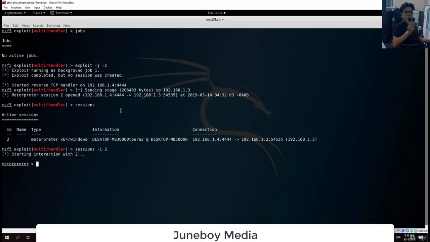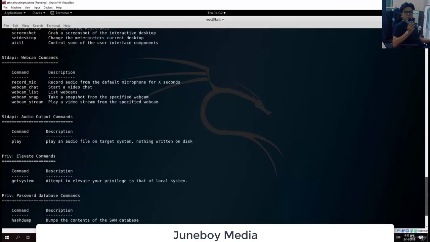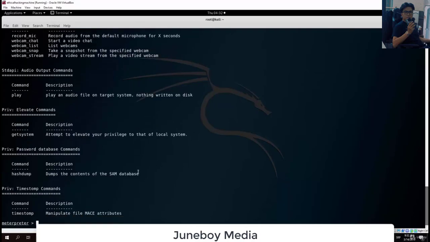Now, there are a few commands that we can use in order to interact with the system itself. For example, this command is very useful if you're attacking a lower or an older Windows system. What this does, as it says right here, is attempt to elevate your privileges to that of local system. System privileges on Windows are the same as root privileges on Linux.